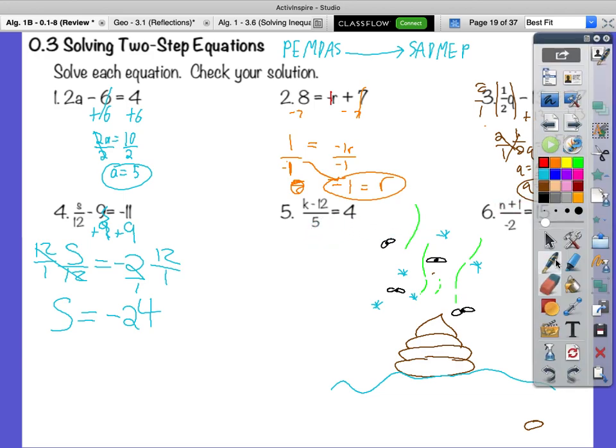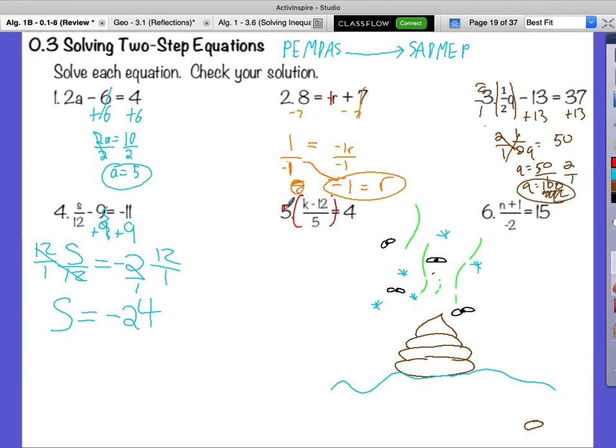Because it's not free to move yet, we actually have to change our order a little bit. We have to first get that free. So how can we get rid of this fraction? We multiply, just like we've done before, by 5 over 1. So if I multiply by 5 over 1, what do I have to do to this side? The same thing. Now it's easiest for us to think of this as 4 over 1. So here, what do this 5 and this 5 both become? 1.